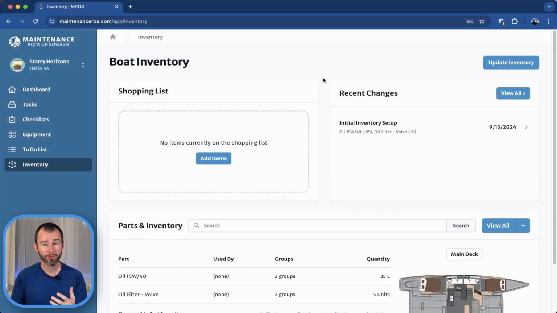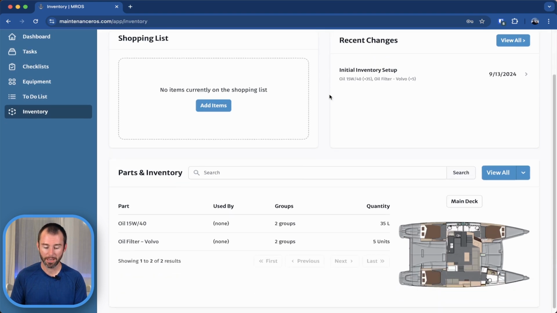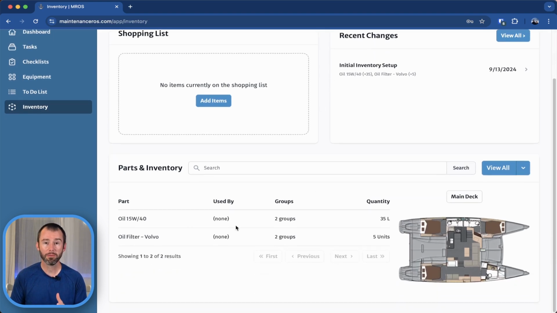There are two methods you can use to attach an inventory item to a task. I'm going to start off here on our inventory page, and we need to find the item in our inventory. Since we don't have too many inventory items set up in this example account, this isn't hard. But if you have more, we have various ways that you can search or drill down through your various storage locations to help speed up the process. I've made another video which covers that topic, which you should check out in the pop-up banner above.